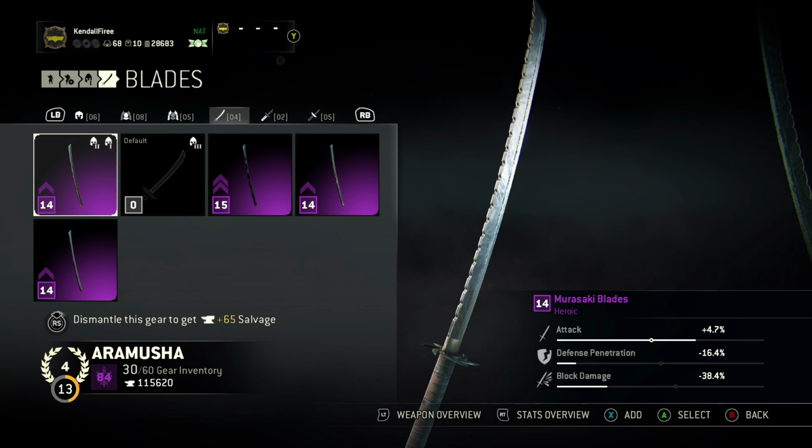When I get to rep 7, I will get the fancier blades, like the color ones and the black blade. That's what I'm really after.